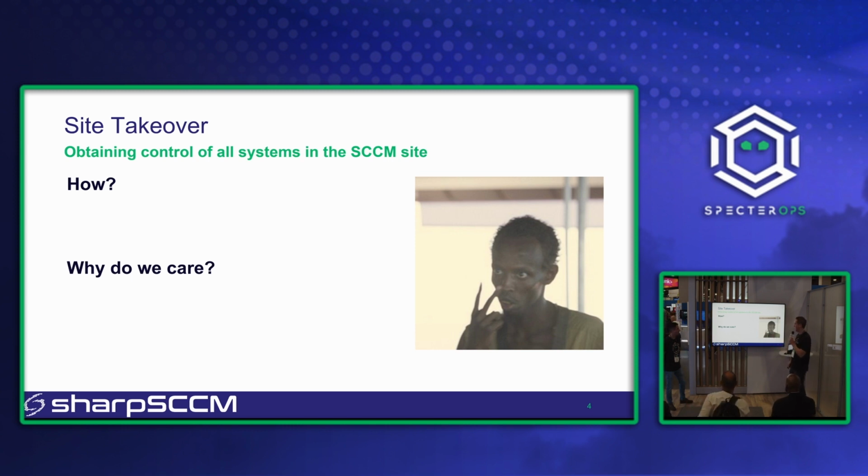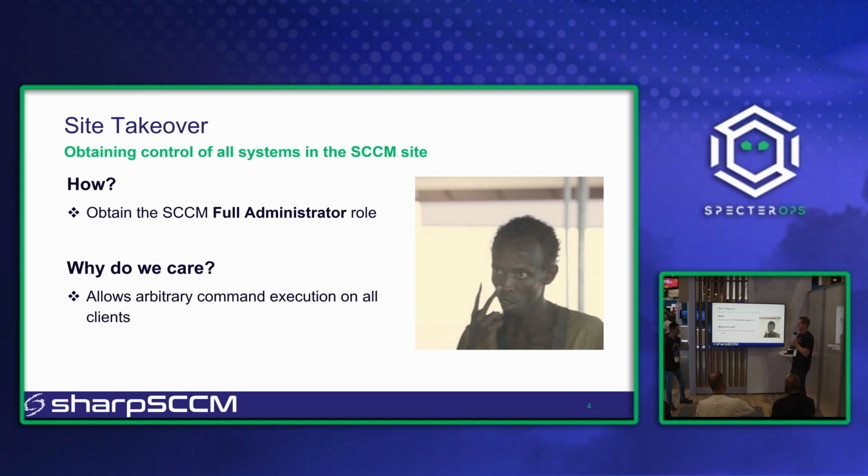All right, so if you obtain the full administrator role in SCCM, it allows you to control the entire site. You have access to all objects, all systems, all users that are clients of SCCM. So that's how you take over the site, is to gain this full administrator role. And why do we care? It allows you to execute arbitrary commands across every client across the fleet, all at once.